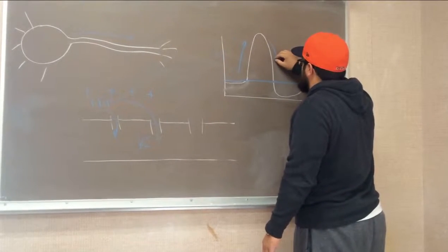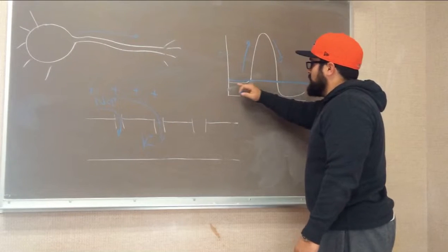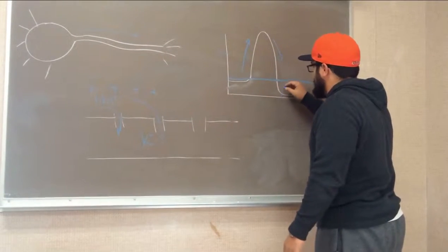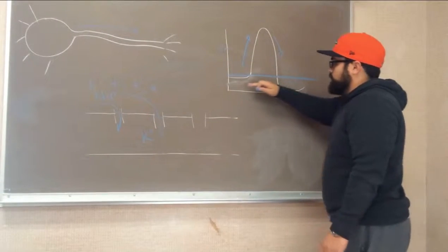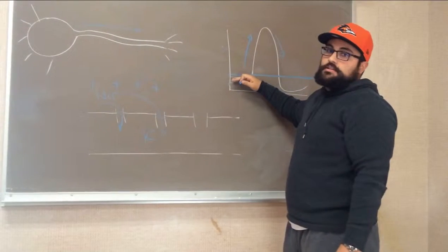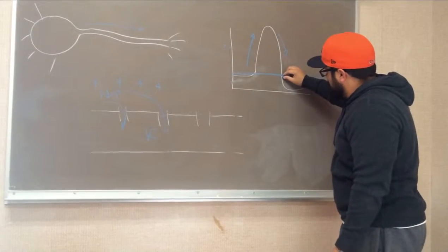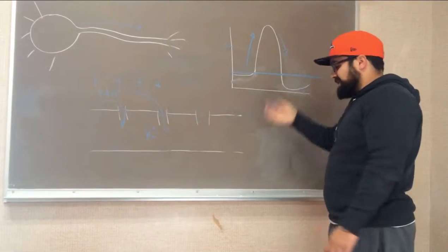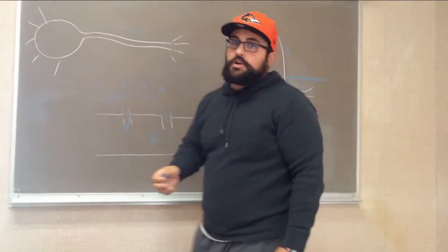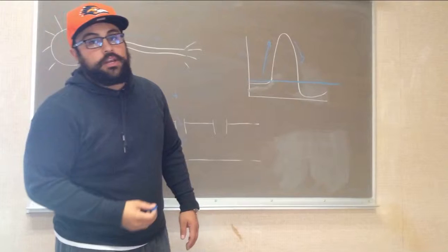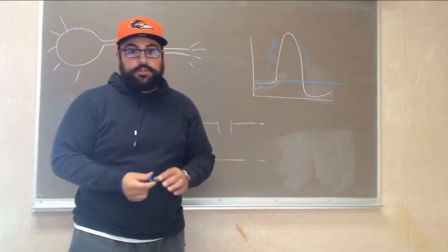It's repolarizing coming down. When it becomes more negative than it was originally, it is hyperpolarizing, and then when it's on its way back up to where it was, that is repolarizing. During this moment, when it's back down in hyperpolarization slash repolarization, that is called a refractory period. Now, at this period, there cannot be another action potential, no matter the strength of the stimulus.